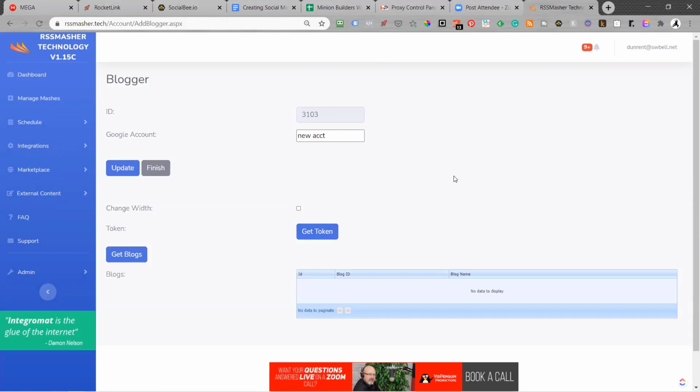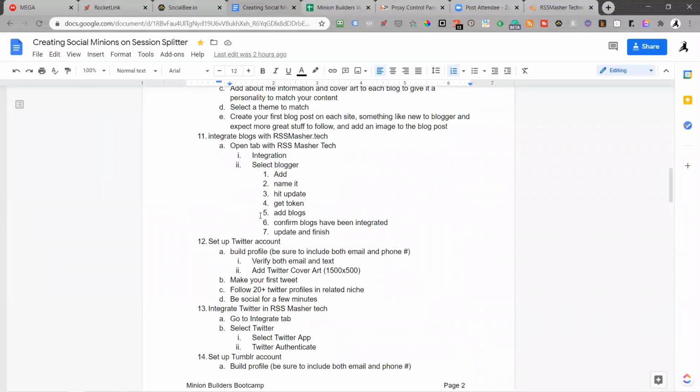If you're not logged into Google, you're going to have to log into Google into the right account and do it. So that's why on Session Splitter we want to be running RSSMasher technology along with Masher sites. Guys, I'm going to give you this so you can kind of go through it yourself, but this is just your basics of setting up Blogger inside of RSSMasher. And there's other videos on how to do this.